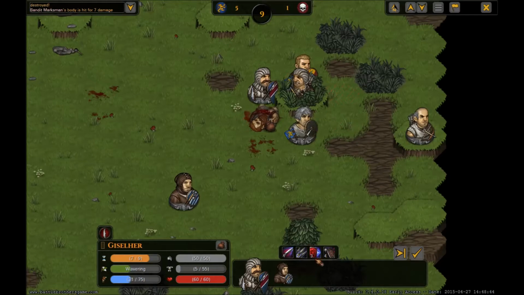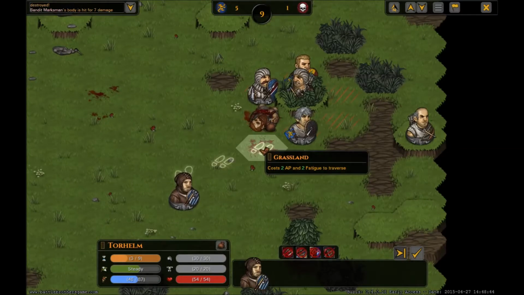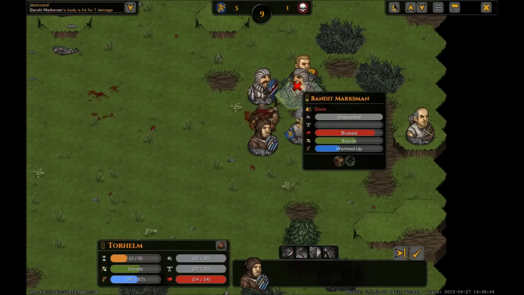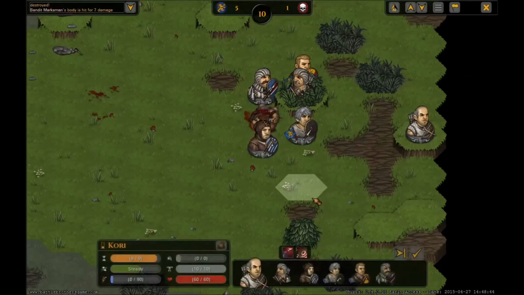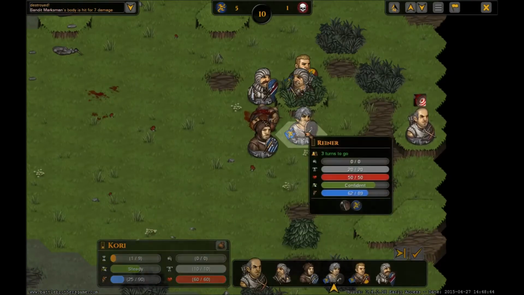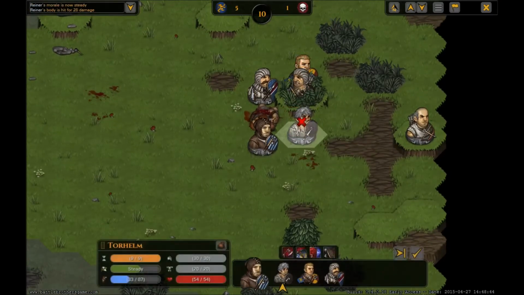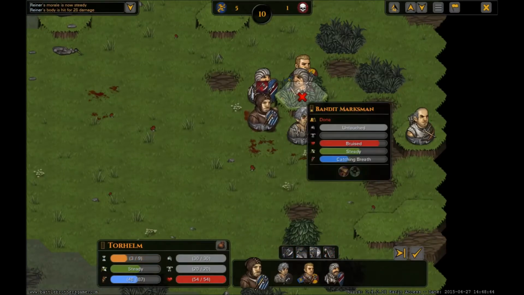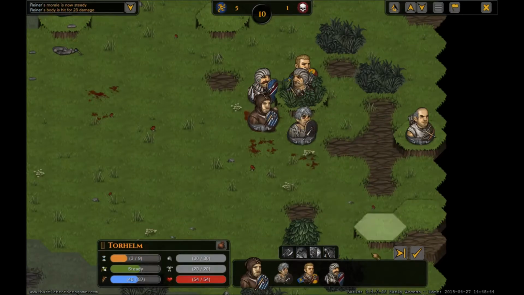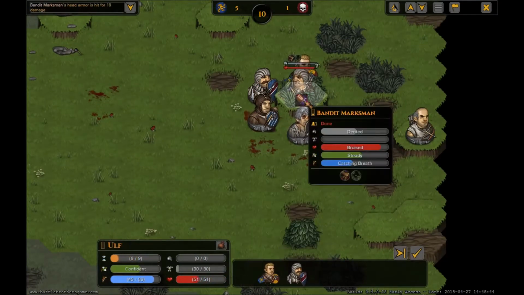Same goes for him. And this guy as well. I'll keep him one out of range. Now let's take our shot. And we miss. Oh, ouch. Okay, we'll take a hack at him. And he missed. Shield up and stab him.